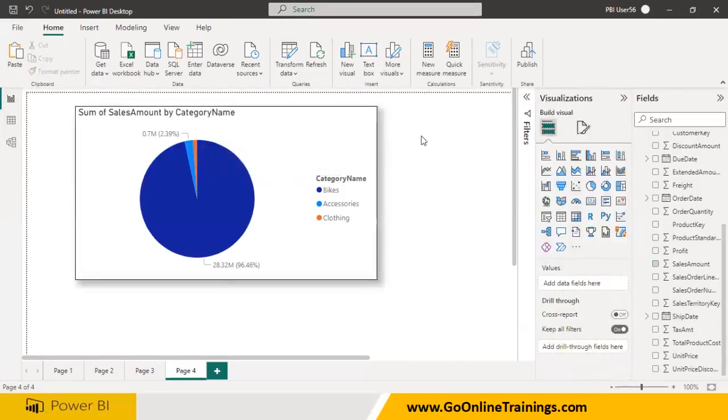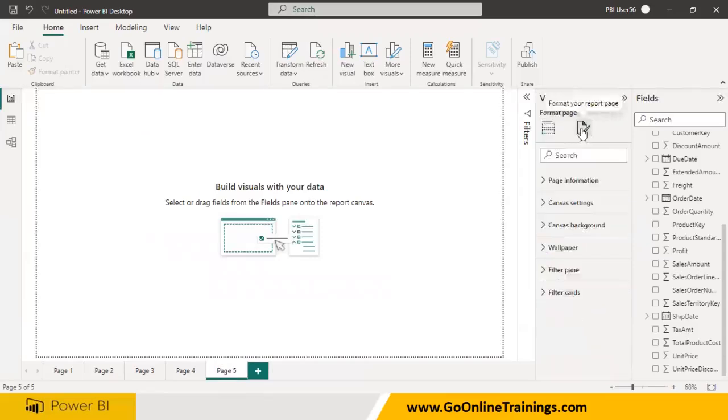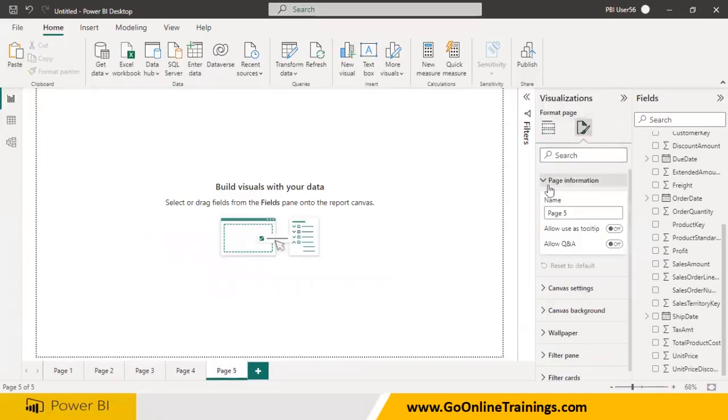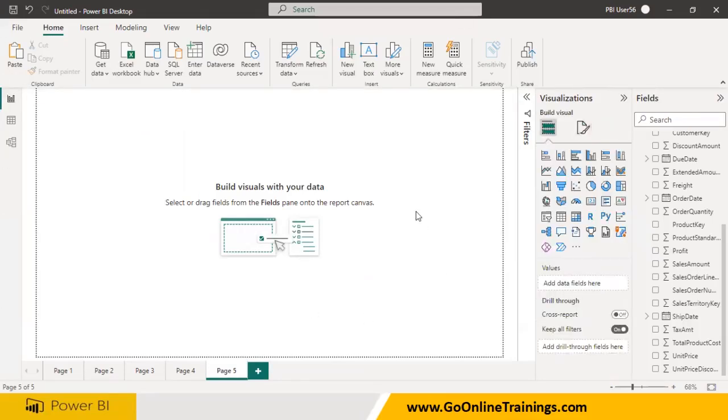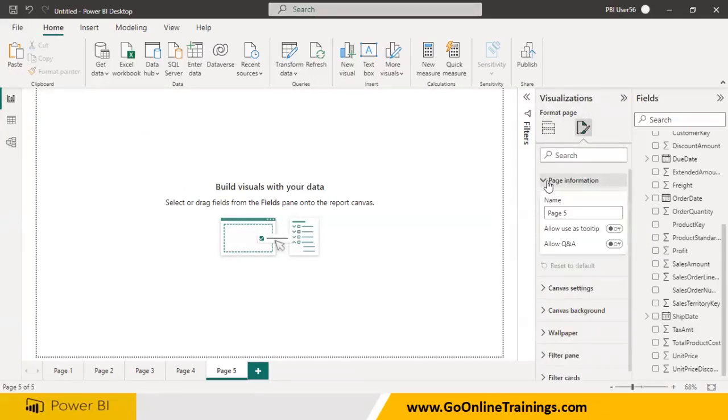First of all, you need to go to a new page. So page number 5 will be the tooltip page, right? So you can go to the page size. Now, it is page number 5. What kind of a page do you want it to be? You can change the settings and everything here, right? So it is page number 5. Go to pages, canvas settings, and a lot of things are available in this.